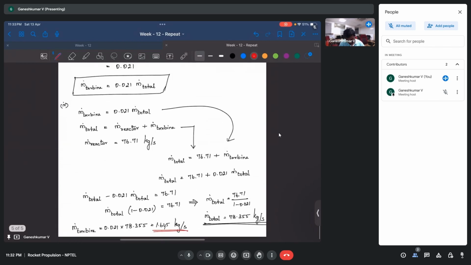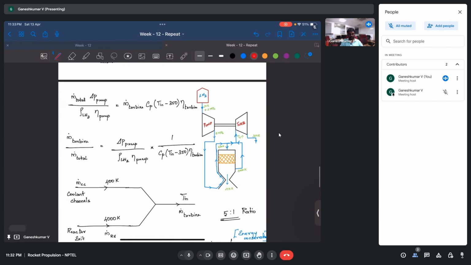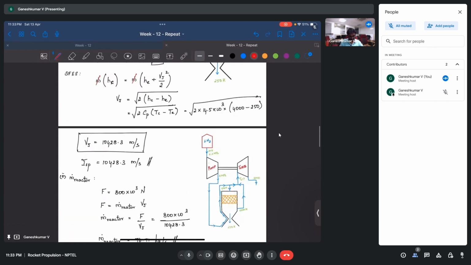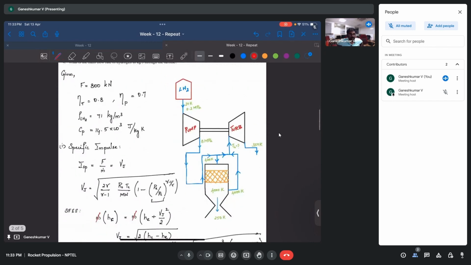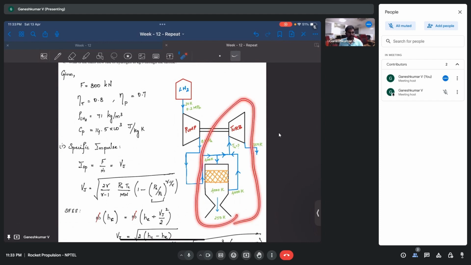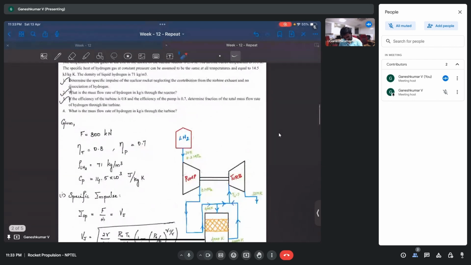But nonetheless, this is a little bit challenging because it questions a lot of fundamental things. So you might end up solving this question without even knowing the fundamental concepts. We did energy conservation at each and every step: across the turbine, for the mixing, and in the nozzle. These things you may not know, but you might just use the formulas to get it. But it's always better to revisit the fundamentals and understand things. And that is why I picked this question.